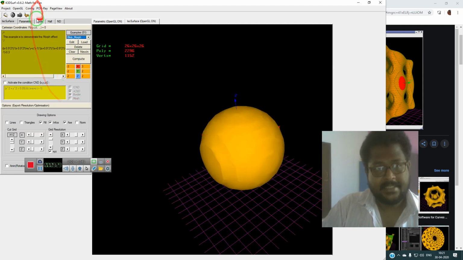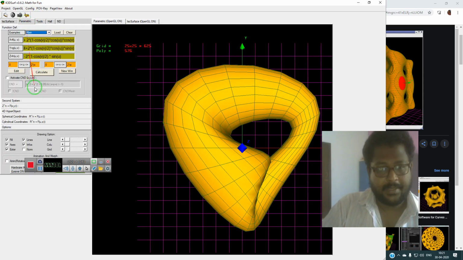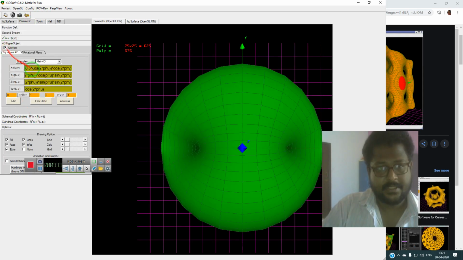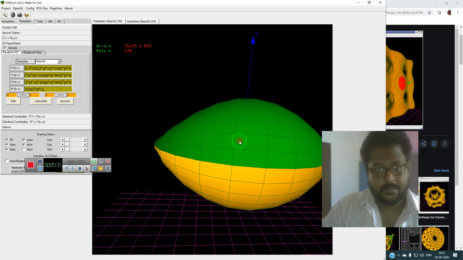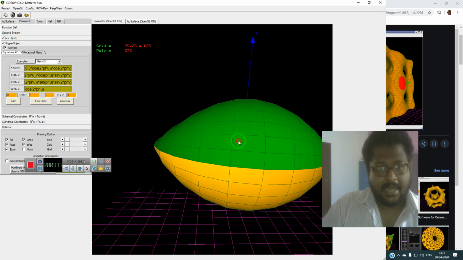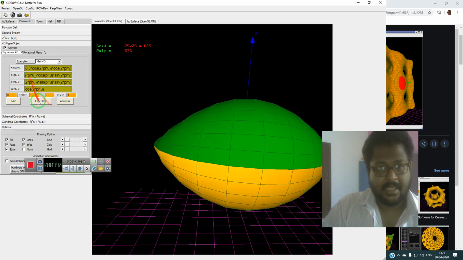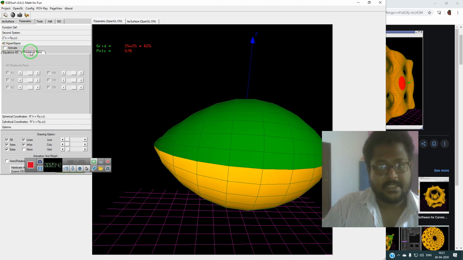Another thing is that you can go here and view hyper objects, 4D objects also. And there are many things. In the rotational plans, activate this. It will show you the 3D rotation, 4D rotation and all.